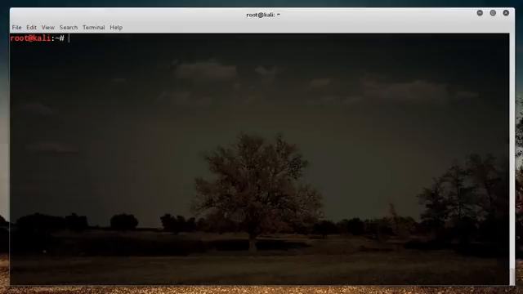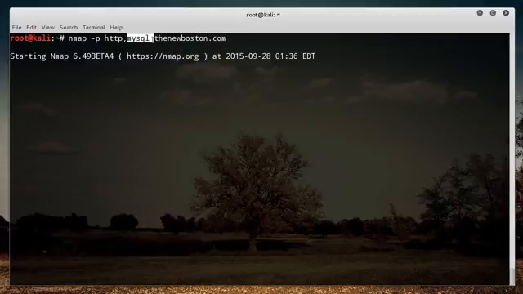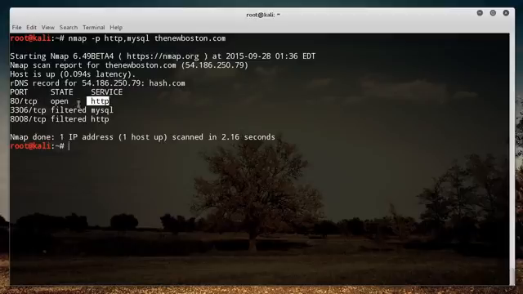Now, another cool thing that you guys may find useful is if you want to scan ports by name, then it may be a little easier than remembering the port number. So let's say you want to scan HTTP, which is port 80, and MySQL, but you didn't remember the port number for MySQL. You can actually just write MySQL, and this right here is a comma, in case you guys can't tell in the video. So there you go. So let's scan my server and see if I have HTTP and MySQL up and running. Alright, so we have this up and running because it's a web server, and MySQL is filtered. So there you go.